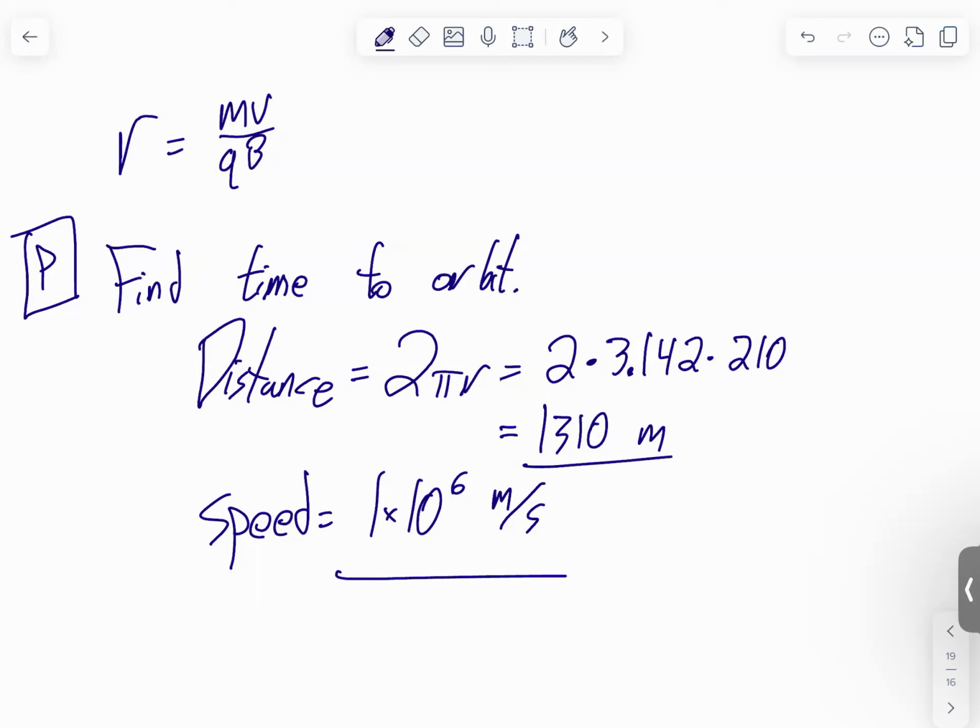210 meters, you've got a distance of 1,310 meters. If you're going at a speed of 1,000,000 meters per second, you need to be able to find out how long it takes. You should not have to dig back into your notes from last semester to find time out of this distance, speed, and time. Please check your work if you've done it. Turn to your neighbor and express to them, how do you find time given distance and speed?